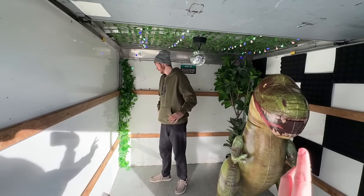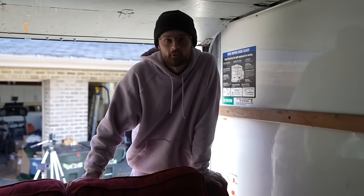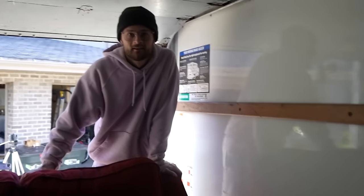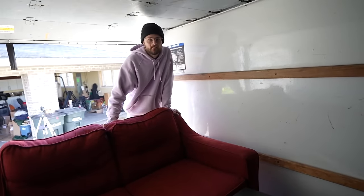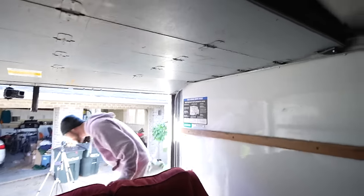Here comes Peter Cottontail hopping down. Look at the communication that our couch has with the table. And guess what? We got drawers. And guess how many things I can fit in there? So many snacks. And then all my other snacks are in here. Guess what else is in there? So many Huggies. Brr. Guess what they're doing? Staying cold. We're not even done yet. Let's keep going.